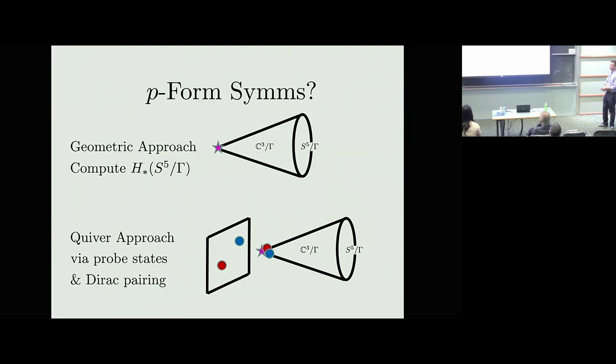There's another related way, which is just to say, well, I just want to know about heavy lines in the theory. Why don't I just look at probe states and possible Dirac pairings of that? It turns out that that's a complementary way, which gives you identical information to this. This goes under, if you like, the generalized McKay correspondence, where you're encoding intersection theory data about what's happening in this geometry here, and in particular the boundary generalized lens space.